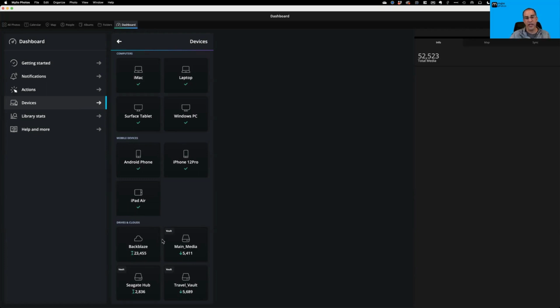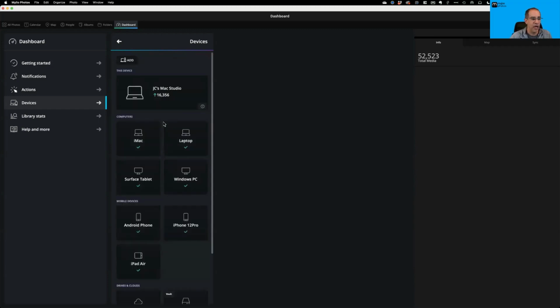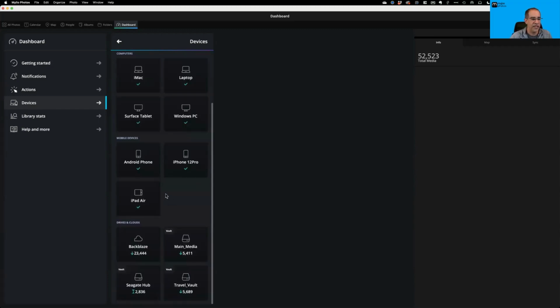And that's why I know that every photo I take with my phone, every photo I take with my camera is being saved not only in an optimized version to all of my devices, but also in its full original version to 3 different devices.